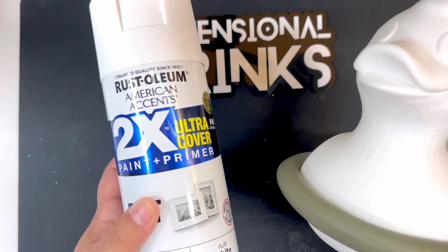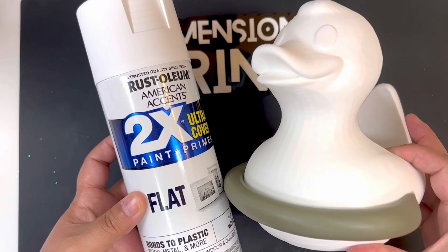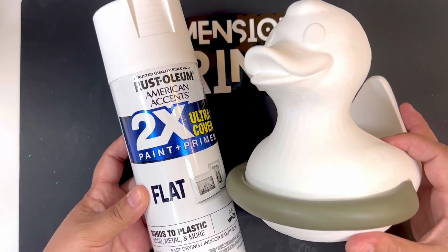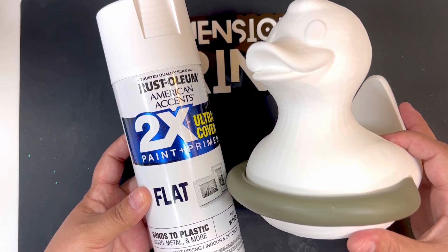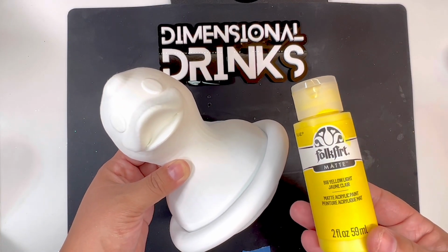It is rock hard. The great thing about Epoxy Sculpt is you can use spray paint. So I am going to paint the life preserver with some spray paint. And now I'm going to come in and paint my duck sleeve.